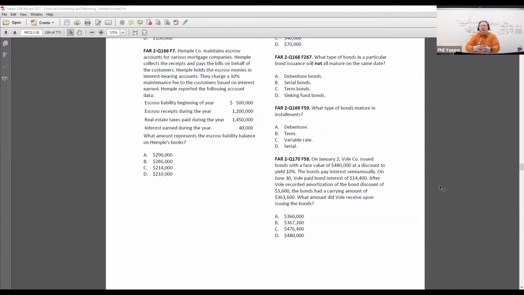Tell me what's the definition of carrying value. How do you get the carrying value of bonds? What do you start off with? Bonds payable, at face amount. That's the amount at the issue date, right? Now, if they're sold at a discount, you take the unamortized discount and subtract it from the bonds payable. If you issue them at a premium, you add the unamortized premium to the bonds payable.